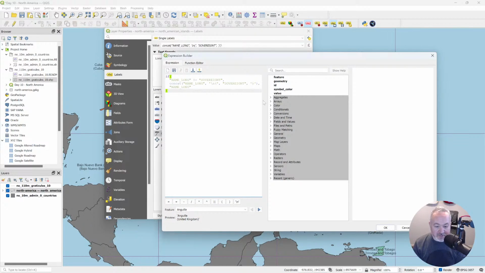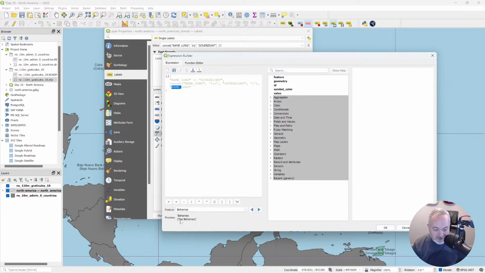And I can close out that expression. So if name long is not equal to sovereignty, concatenate the name long with the sovereignty. Otherwise, just show name long. And then we can see down here in the preview, these are different, so I've got the sovereignty in parens. And if I move through these, here they're the same, so there's no parentheses.